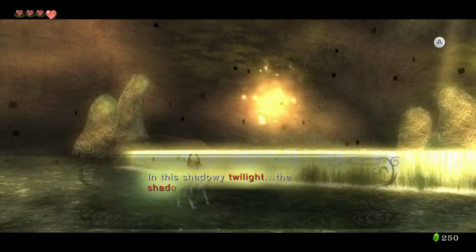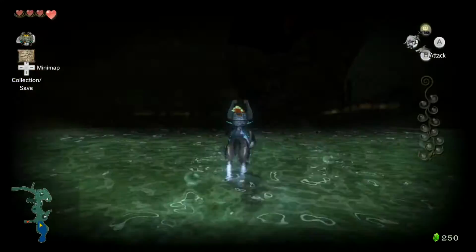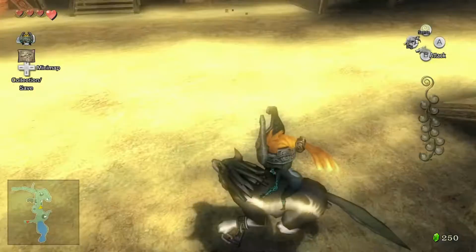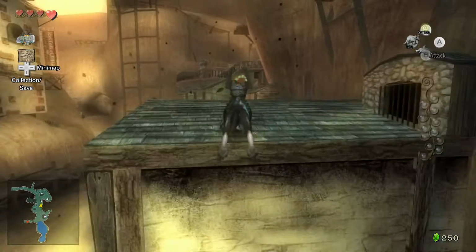Yeah, we know. Yeah, we get it. Okay, so let's go hunting for these. Now there's one here. Look at our map. Oh my god, this Twilight. Die! Okay, I think the first one's in here. Yeah, at the very end.